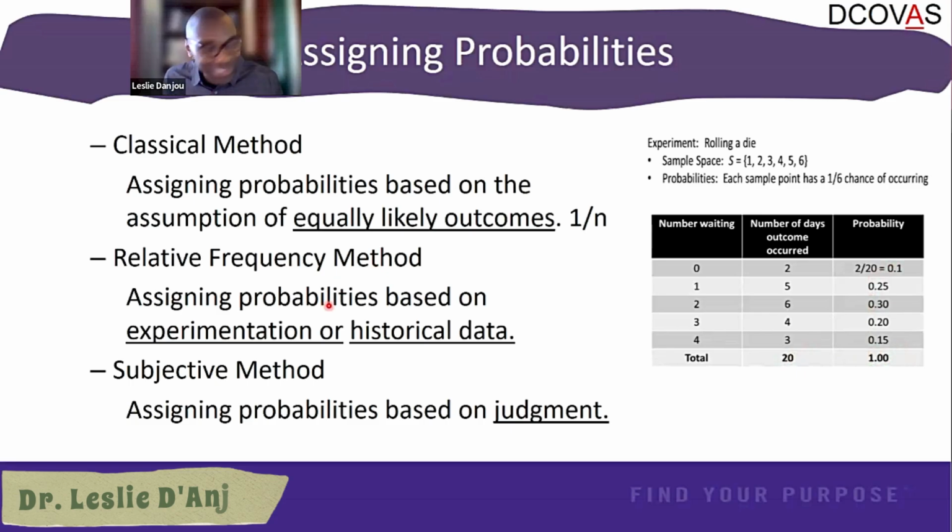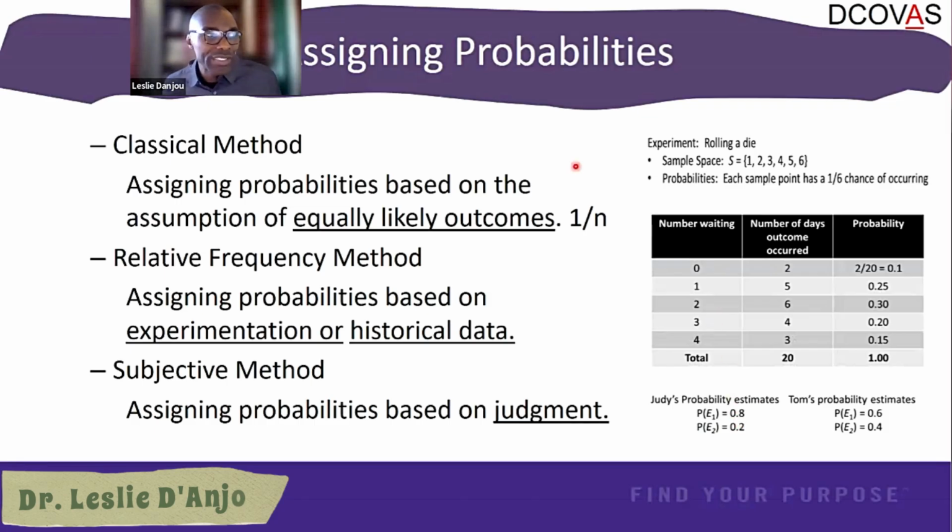That's the relative frequency. The subjective method is based on your opinions or someone's opinions. What is the probability that a 90-year-old couple can actually get a baby? Most people will probably say less than 1%. But if God says it, it's 100%. You see how that works? But it is subjective. It's based on someone's opinion, whether right or wrong, that is their opinion. So you can't change it, right? That is the subjective method.